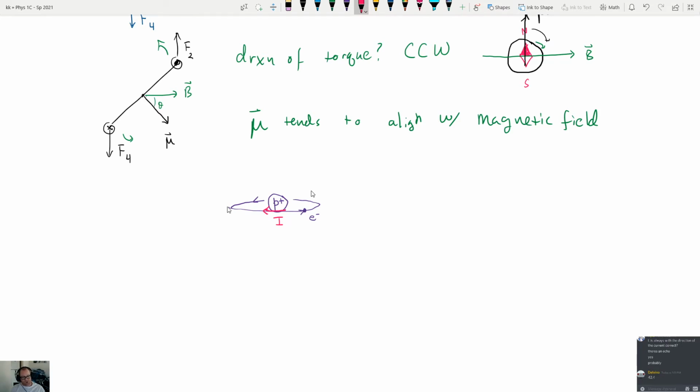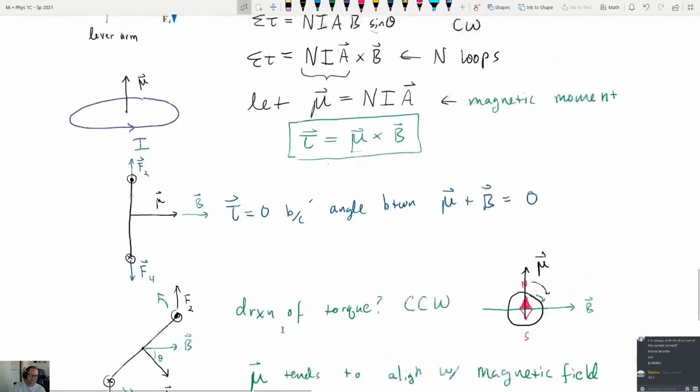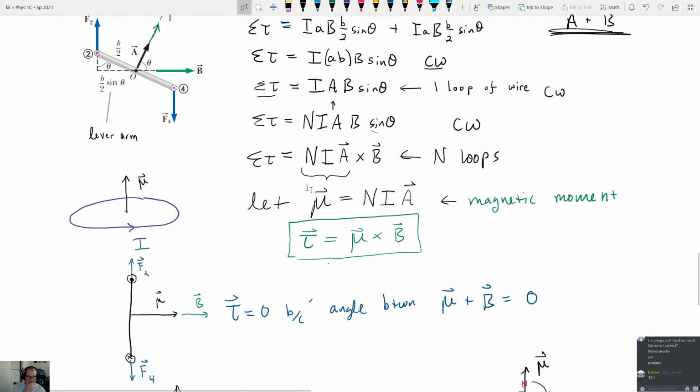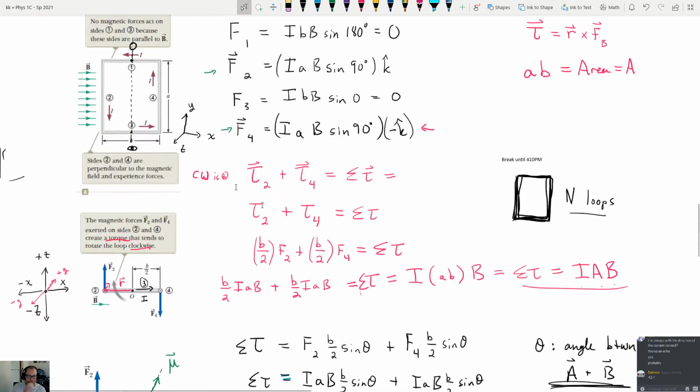And if I have a current flowing around a loop like this, I left a detail out, which is that the magnetic moment is N times I times A. We derived this area for a rectangular loop, but it doesn't matter if it's shaped like a rectangle, because it's just area. It can be shaped like a circle, it can be shaped like a square, it does not matter. All we care about is the area of the loop itself, which is kind of nice, so that we don't have to always make things into rectangular loops.